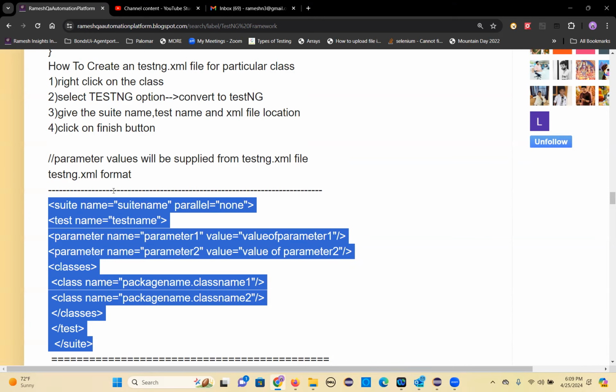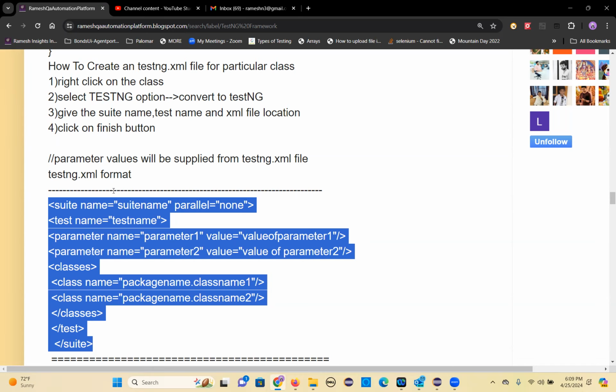How can you map a data provider and a test method? @Test parenthesis dataProvider equal to the data provider method name. So that's the mapping. Otherwise, there are many data providers. Which data provider you are mapping to which test method? That mapping must be done. And the parameters annotation is mainly used to supply the data.